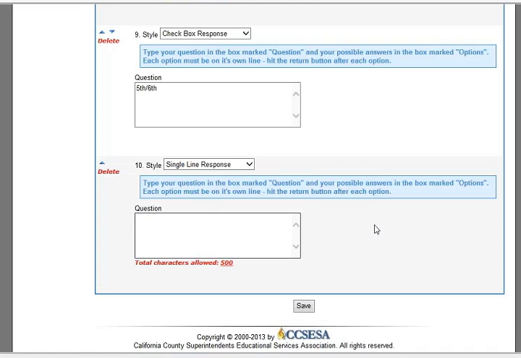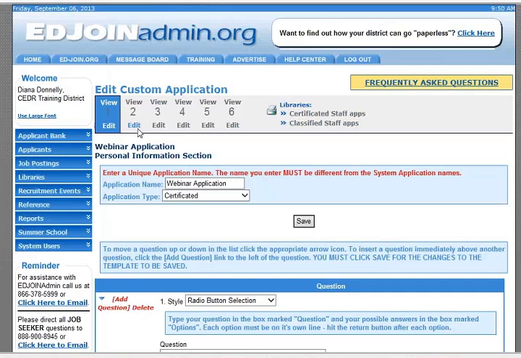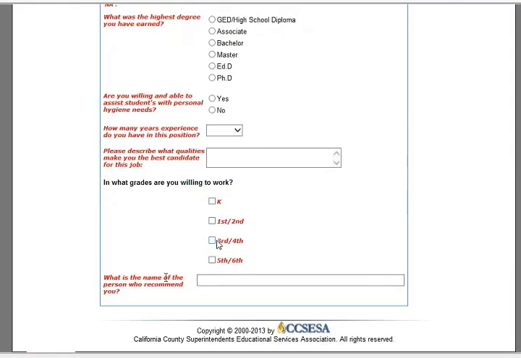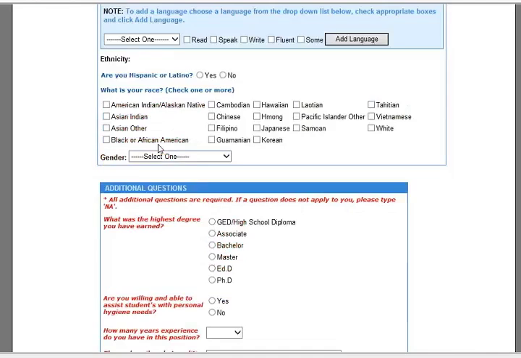Like if you've asked if they are related to anybody who already works for your district, you can ask, what is the name of the person who... Again, it would just be a single line response, self-evident.